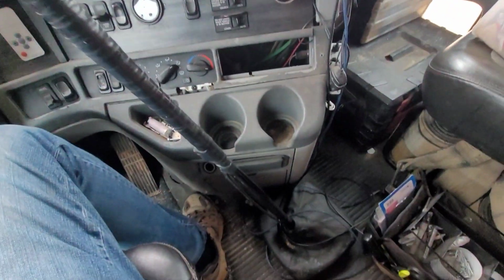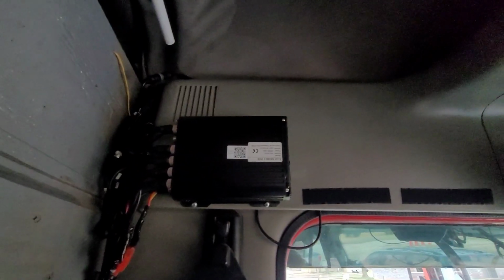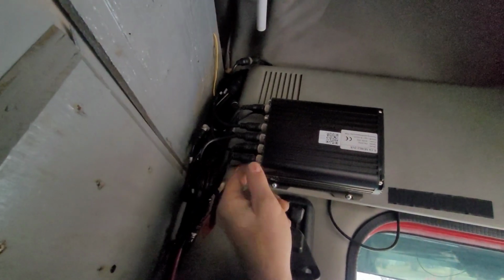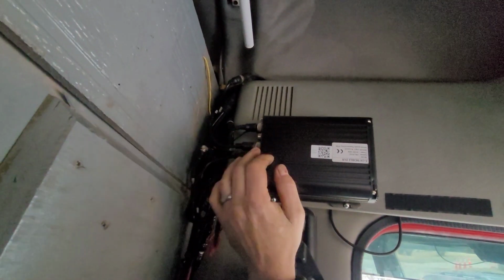Don't mount it down here where the heater is, where it's going to be getting warm air blown on it. You want it somewhere where it's just in the shade, out of the warm air, and where it's accessible. Don't put it somewhere you can't access it, because believe me, you've got to come in here every now and then and tighten these up, because they just magically loosen up for some reason.